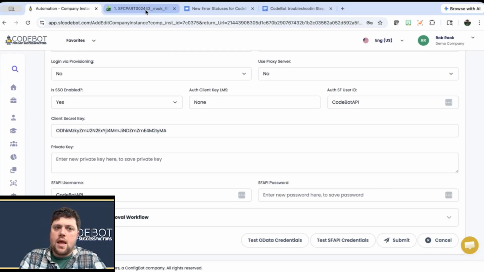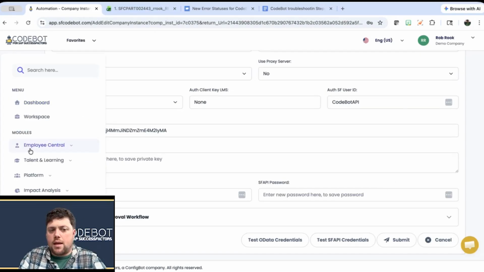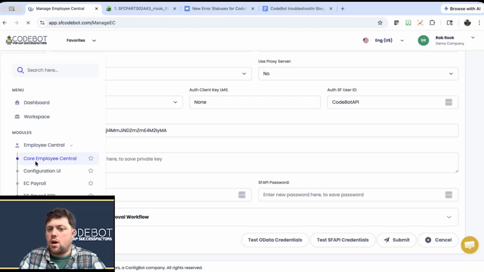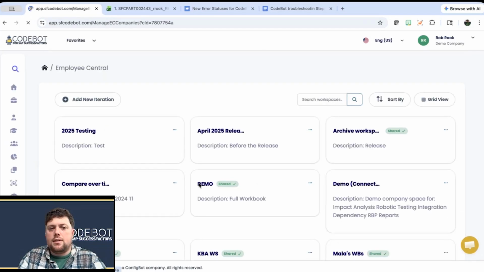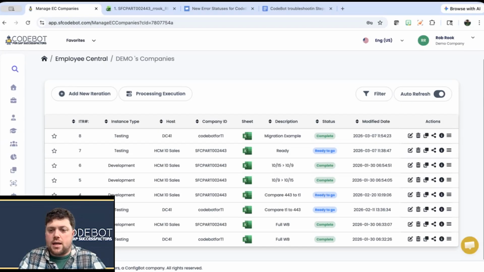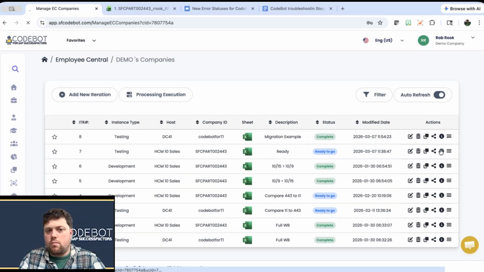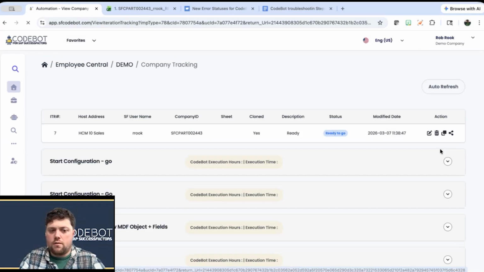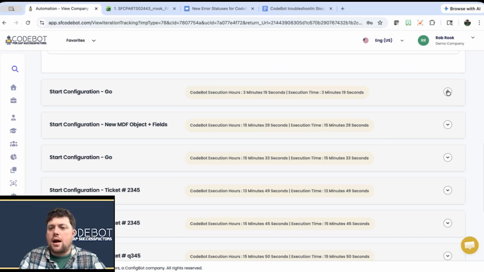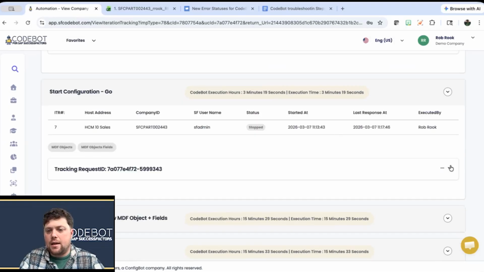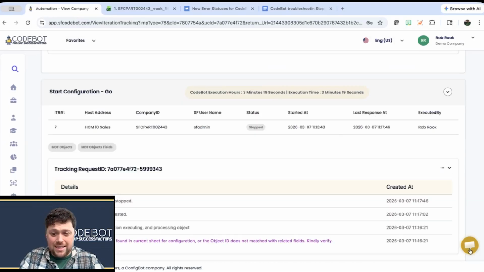The last thing that I would recommend, which is always available to you no matter what, is you can reach out to us and submit a ticket. So this is what the vast majority of CodeBot users do. You may need help getting CRISP whitelisted if you don't see this chat icon.